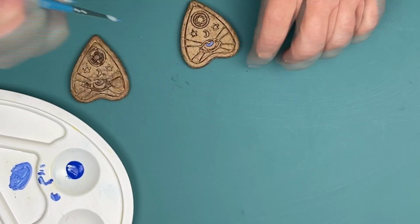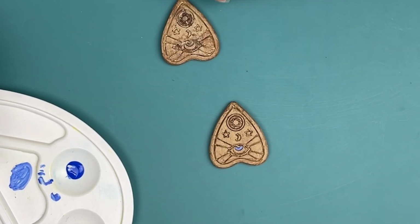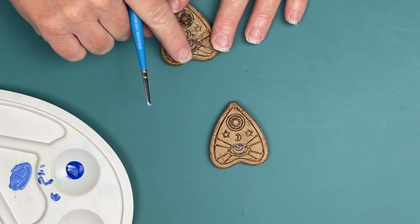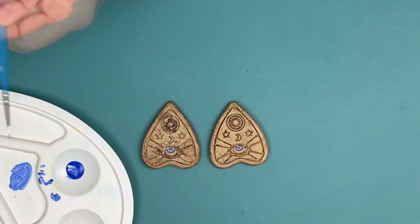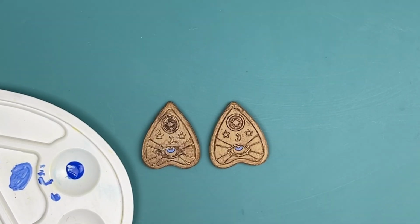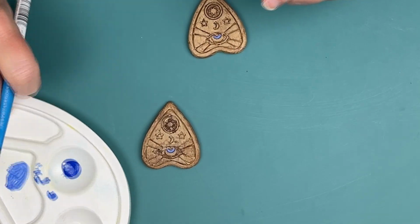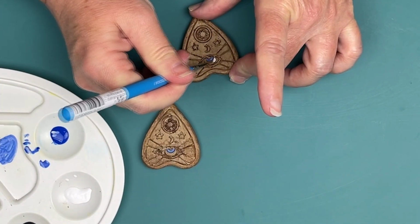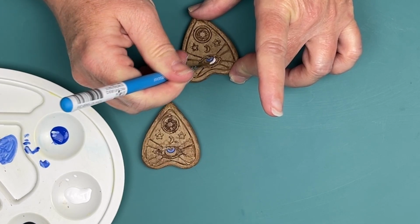And I've got my detail brush, and I'm just going to paint into that iris. And my detail brush is from Michaels too. I wait till they're on a major sale and I buy the brushes. I usually wait till they're either 50% off, or I have my 30% off coupons. I never want to pay full price.